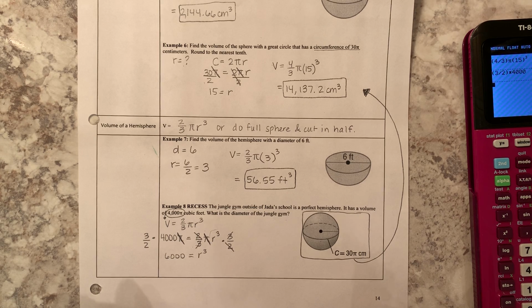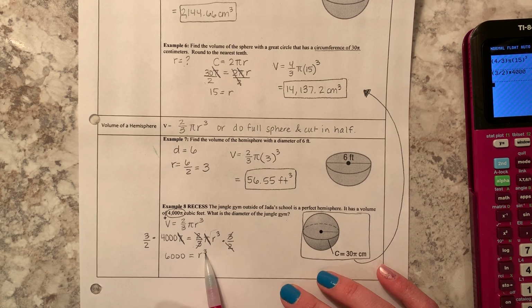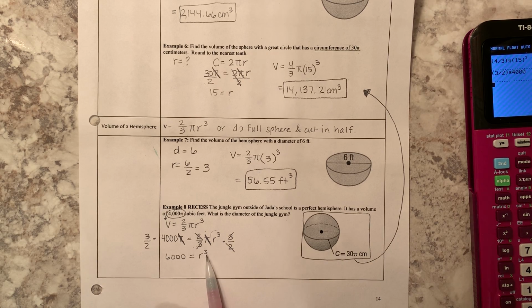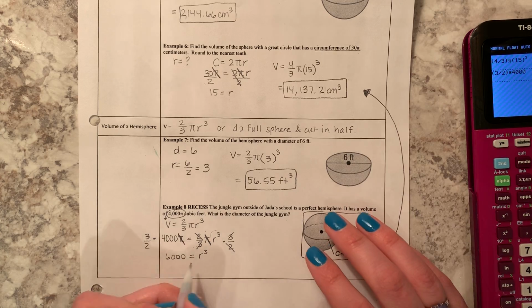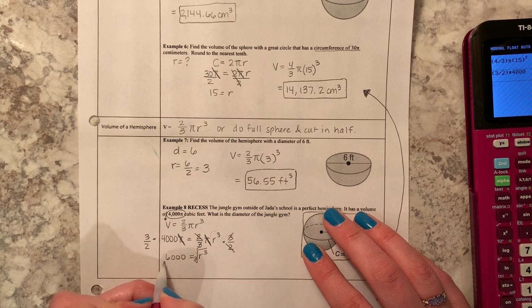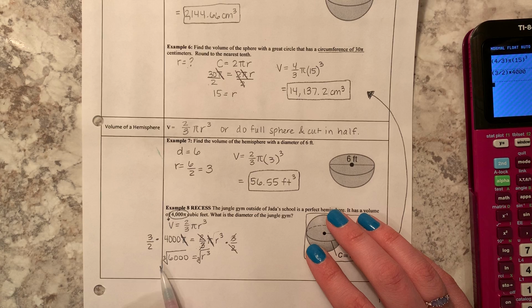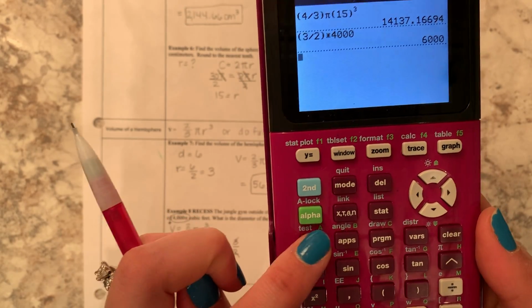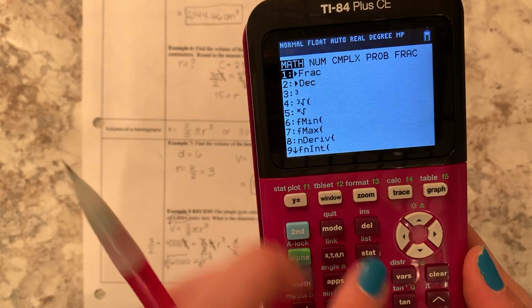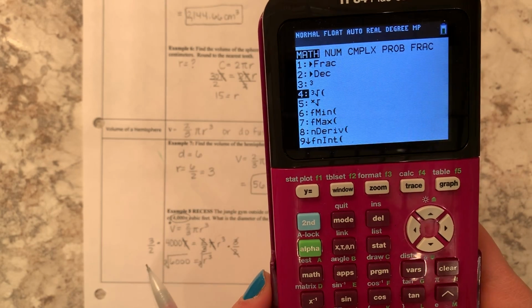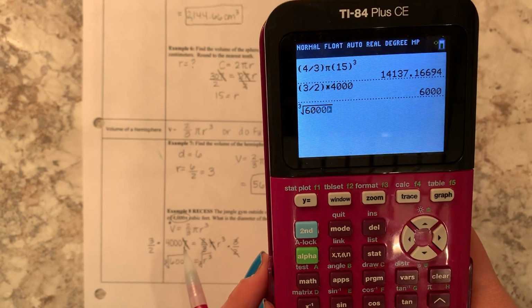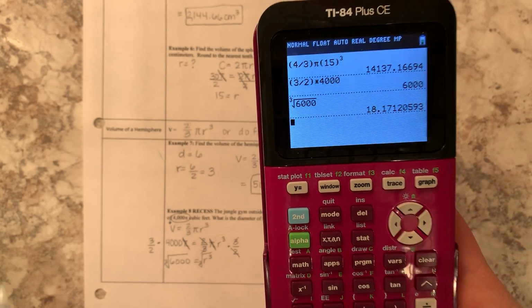Now, you guys might remember that if this was squared, we would square root both sides to get rid of the squared. But it's not squared, it's to the third power. So what we're going to do is take the cube root of both sides. What I mean by cube root is there's a little 3 in the index of the root. On your calculator, if you press your math key, it is option 4. So go press your math key, go to option 4 for a cube root, and then you can put 6,000 in there. And that's our answer.